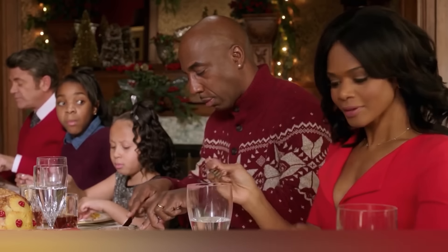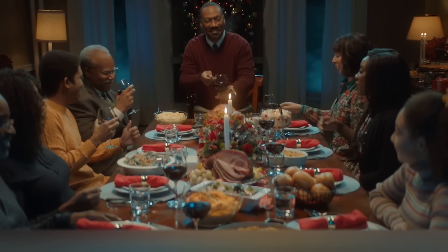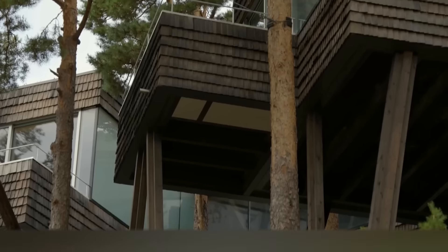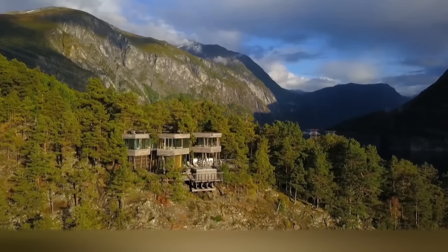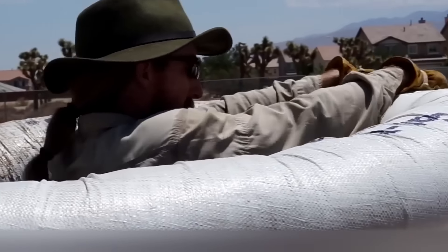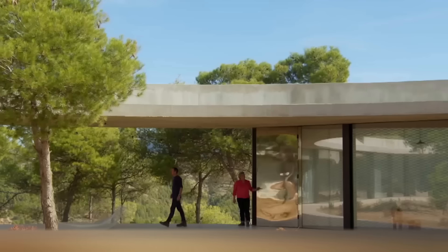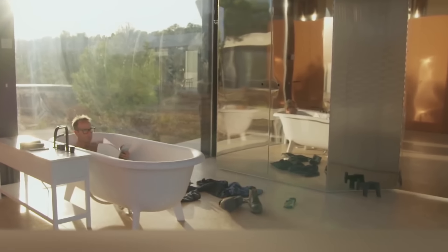Hi everyone. Many people dream of having their own home all their life — watching TV series where the whole family gathers on Christmas eve near the fireplace, turning on music, forgetting about annoying neighbors, and having large dogs. But for some people, a comfortable home isn't enough. They want to stand out, so they come up with shocking facades and very weird architectural solutions. Sometimes their imagination defies comprehension, and sometimes it helps create real masterpieces. In today's video we will show you unusual homes, and quite possibly you will want to live there.